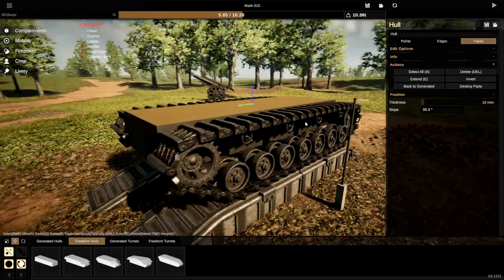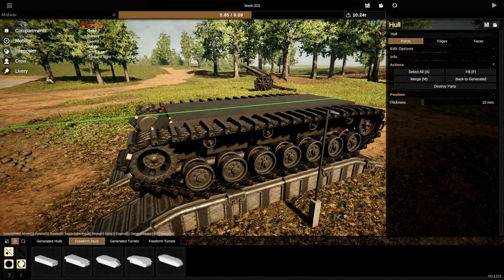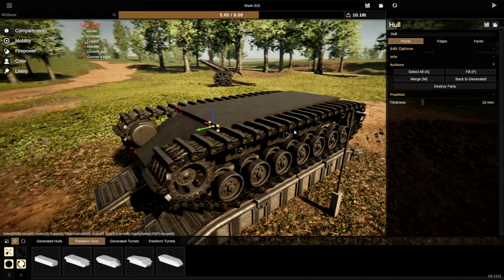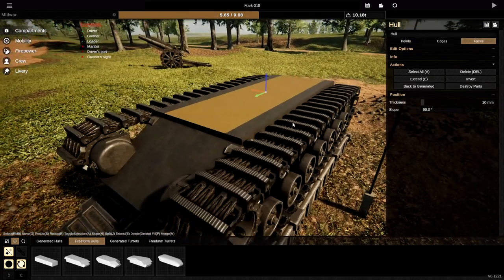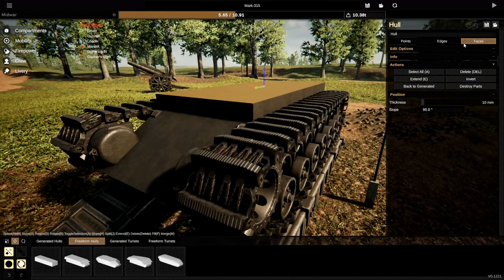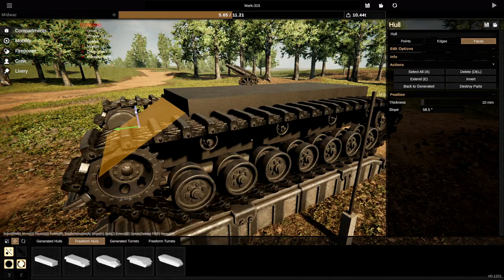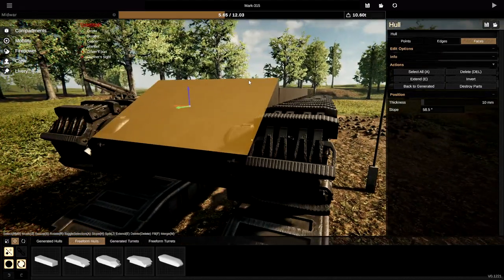We're actually going to have to model this properly. So grab this one and this one, as well as these guys. It's already mirrored, so this is fine. So we're going to send this backwards to, I guess, about there, yeah. We're then going to go to faces, and we're going to extend these guys upwards. Probably about that much, that's probably fine. We're then going to go to faces again, and we're going to extend these guys up. Just like that, that's probably okay.